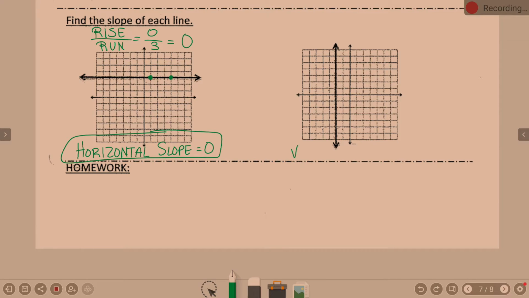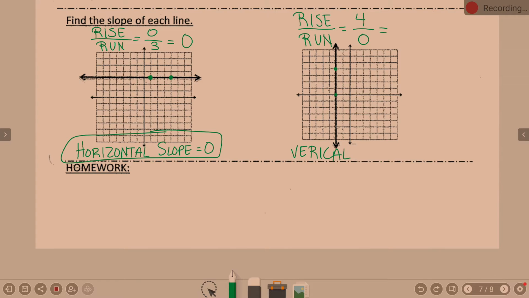Now, over here, we obviously have to talk about a vertical line. Pick any 2 points you want. And just like last time, it's not going to matter if we use the same points. What's the rise? Your rise can't be 0 unless you only have 1 point. Mine's 6. Mine's 4. What's your run? 0. None of us are moving left or right, are we? No. So our run is 0.